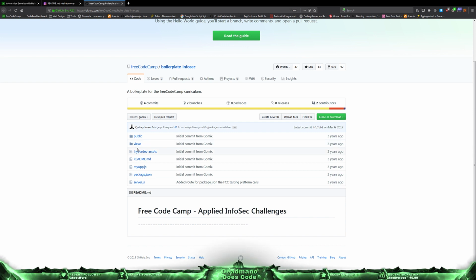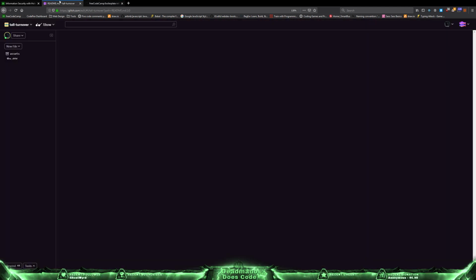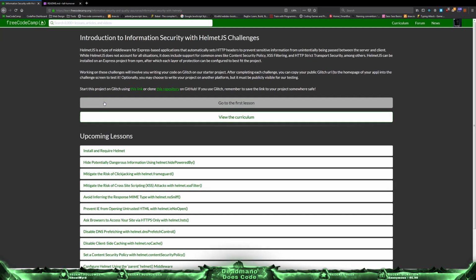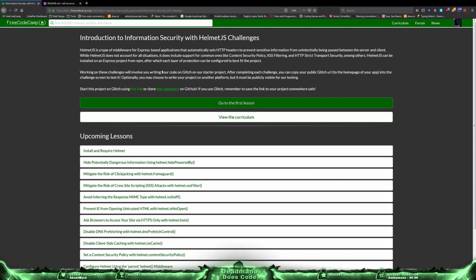Wow, and we had a direct merge pull request by Quincy himself. Interesting. So this is a slight problem. If we can't import and we can't view it, not a problem, we'll come back to that.